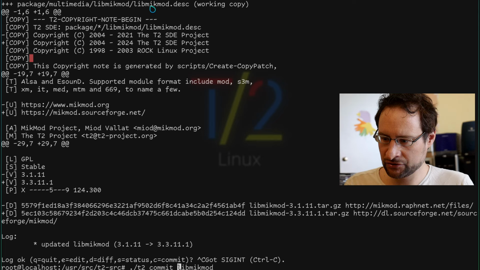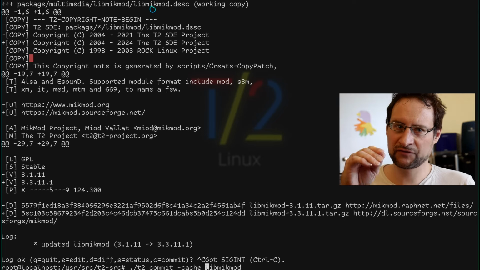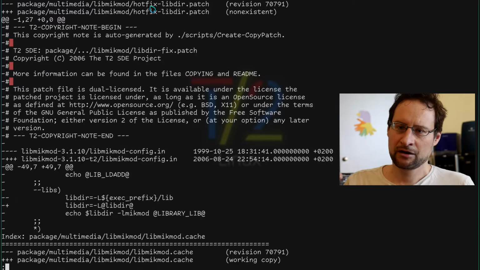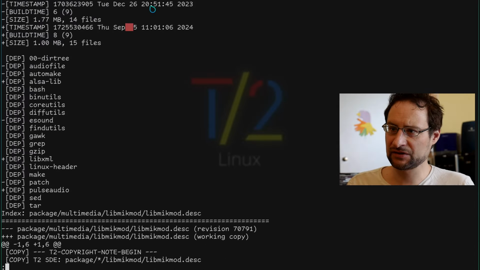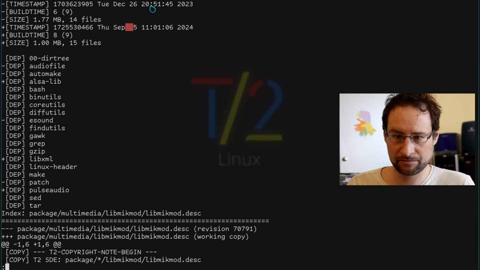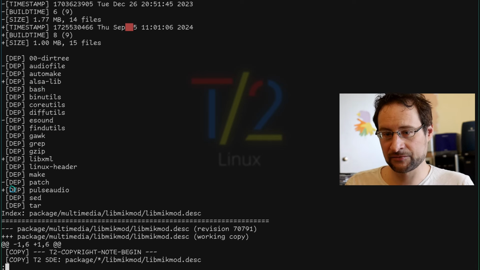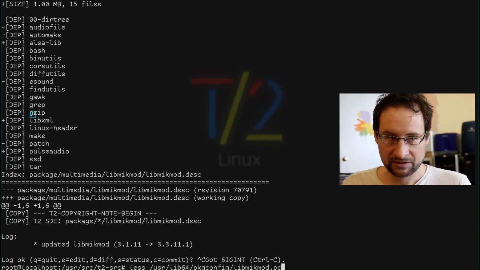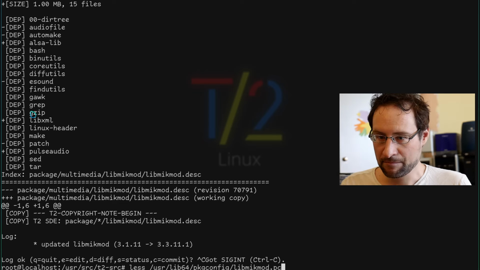All right, one thing for T2: if the cache dependency stuff majorly changes, which often is the case, maybe in this case, copy this cache file, the T2 specific metadata cache file of linked dependencies, for example, alsa lib directly. Apparently previously, well, I don't know what happened here previously. Maybe the old version didn't even have ALSA support, I don't know. Maybe optional eSound, so maybe there is more stuff to do, but that's for another day. Apparently also PulseAudio. Probably all of this stuff is optional. So ideally we could go and mark optional dependencies. I mean, we could also do this now, one last thing, marking optional dependencies.